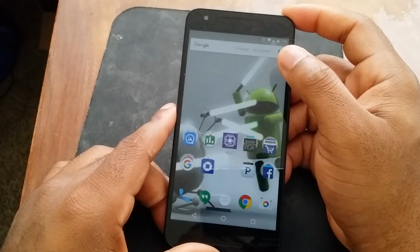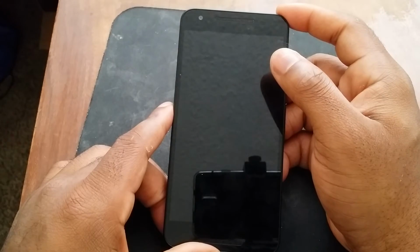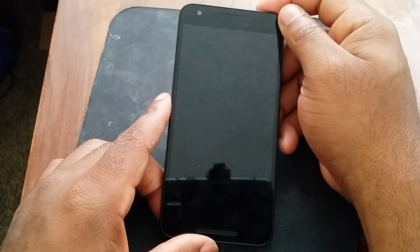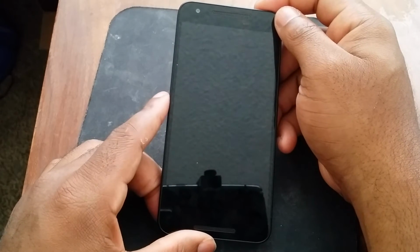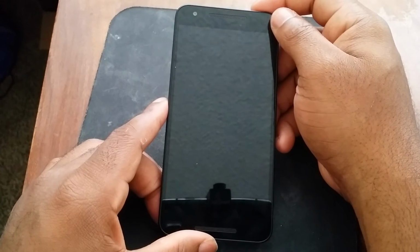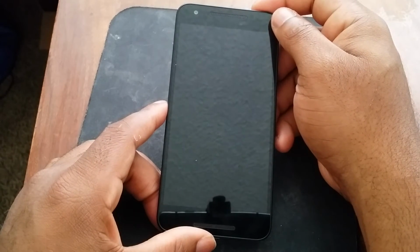Now, it's all the same for European and Asian models, with the exception that they get a few more bands than we do. When it comes to Asian models, they get Band 40, which is 2300, and Band 41, which is 2500.